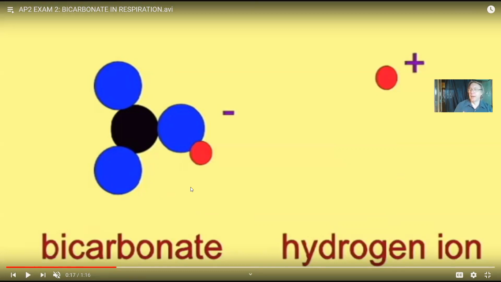So for example, something you could do in a lab: let's say you had a solution that had a pink acid indicator, so that when it became acid, the solution changed color to yellow. So it starts off pink, and if you add acid, it turns yellow. If you were to blow bubbles into the solution, you would see the pink go away and it would become yellow. And you ask, wait, I blew bubbles. Why did it turn yellow?